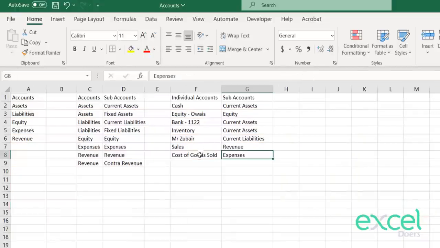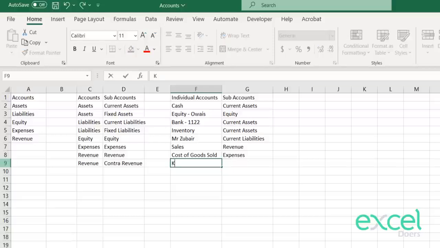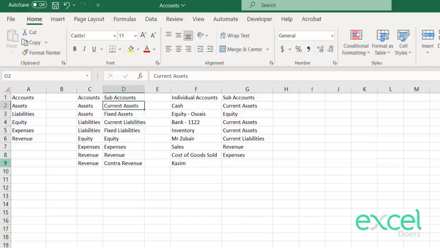So here on the chart of accounts, you will make another individual account which we will call Kazim, right? And this is my current assets account because I need to receive the money from this guy.